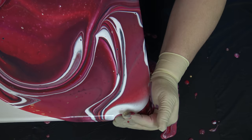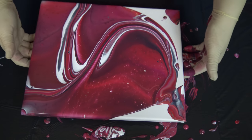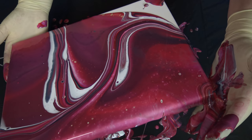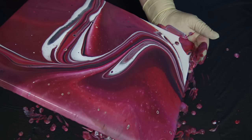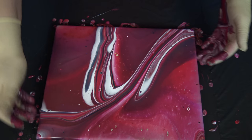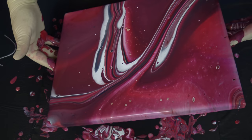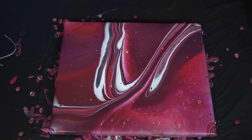and this corner. I hope that some of this gold will come through. I already can see some. Okay. So as you can see, I did get some cells, even if I didn't use silicone in these paints.